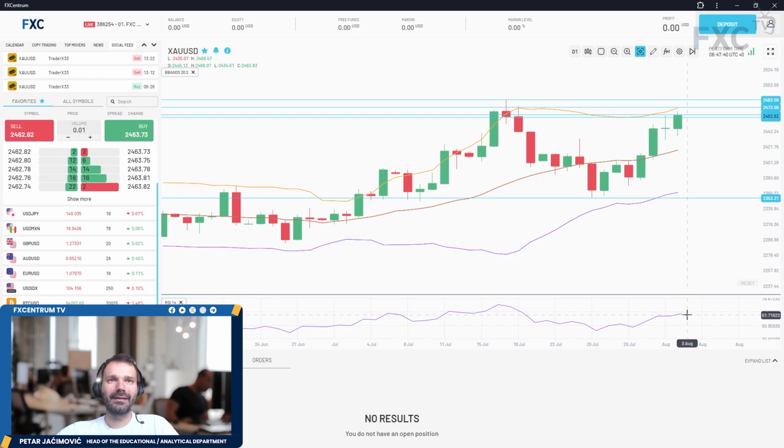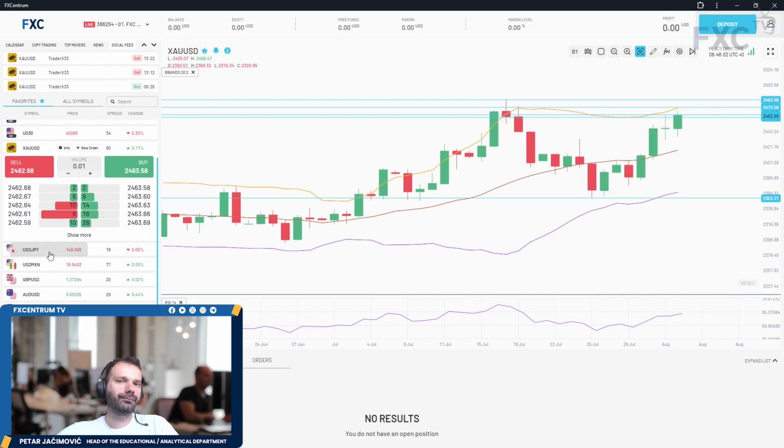The RSI is now at 61, so it didn't hold below the 60. It's around 61 or so. So I will say pay attention to this pivot zone here, upper Bollinger Band and the previous swing high, and then we'll see if we have a break and hold, and there is a chance for higher prices. If we see stronger rejection, there is a chance for rotation to the downside.